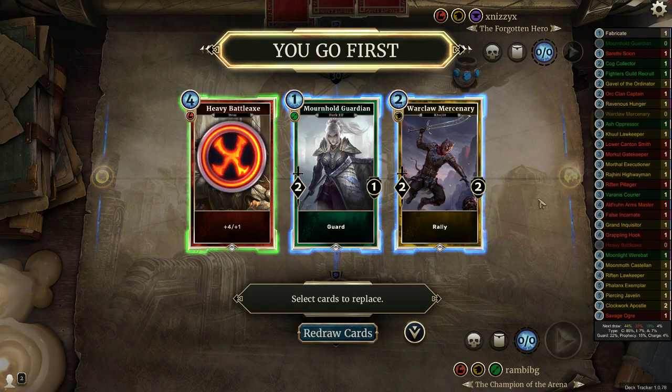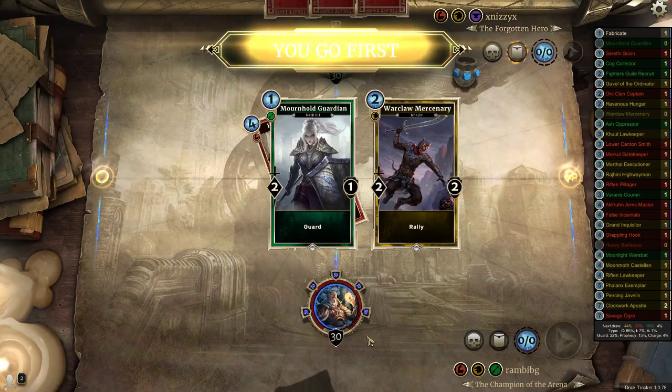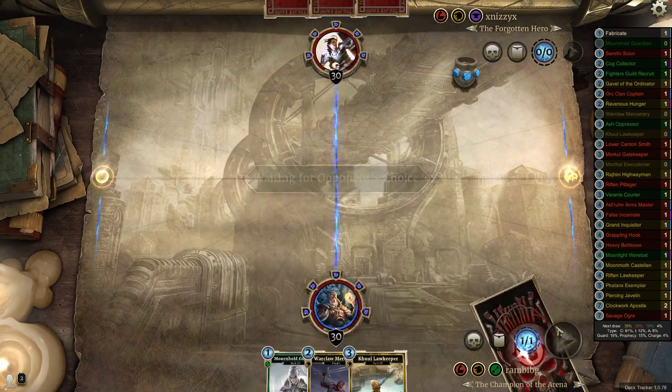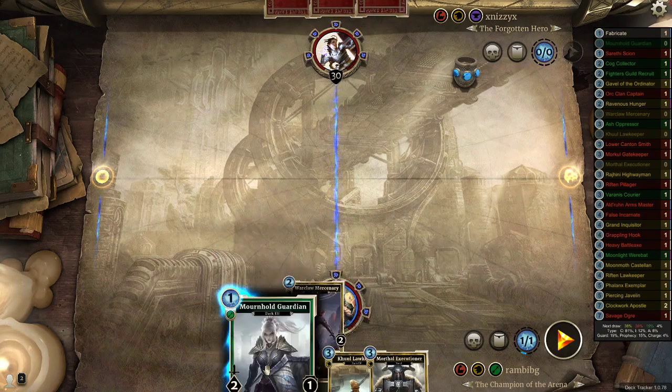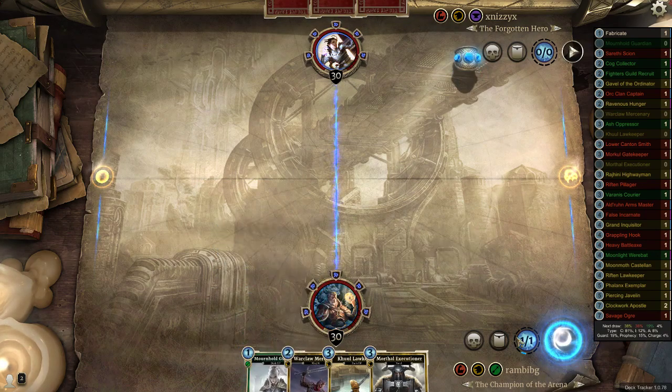Okay, since we don't have the ring, we can't get greedy with the Guardian. So we're gonna keep everything. Now we have to think, do we want to play the Guardian? If we top-deck Captain, it will have 3 attack, which can deal with 2-3. What else can we get? Gavel. That's about it. If he plays a 1-1 rally or a 2-2 mercenary, I want to play the Guardian, so I'm gonna pass.